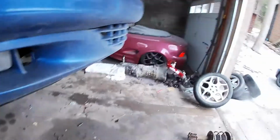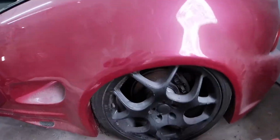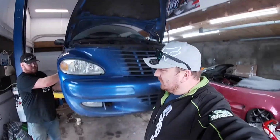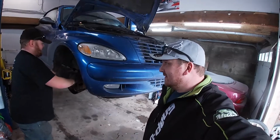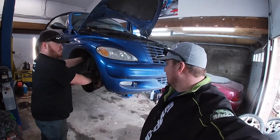I really like those 18s on the Roadster, though. Could you imagine these on the PT? The PSWs? Yeah. The 18s look great. I think I'm getting an 18 no matter what, though. But the concave out just looks so good. The PSWs are good, but the problem is I wouldn't want to run them on the roads around here because they're shit.